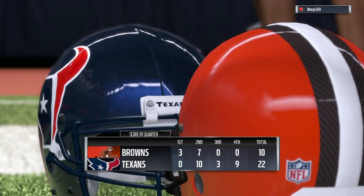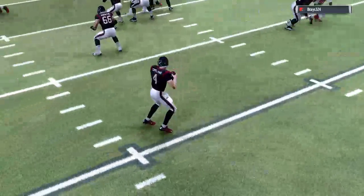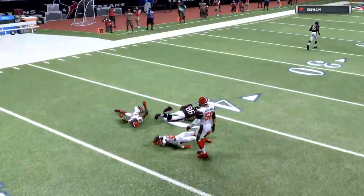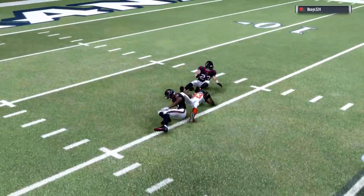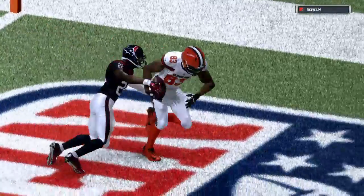So for Houston, it's an 11th win of the year as they'll finish the regular season at 11-5. And they'll be able to enjoy this one through the bye week before they get back at it again. Meanwhile, for Cleveland, they lose their 9th game on the year. And they'll get the extra week to think about this one as they return to action in 2 weeks' time.